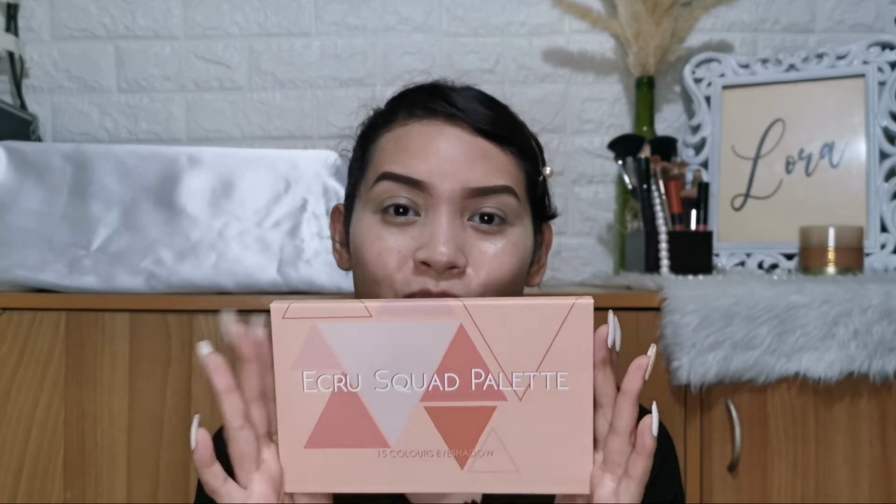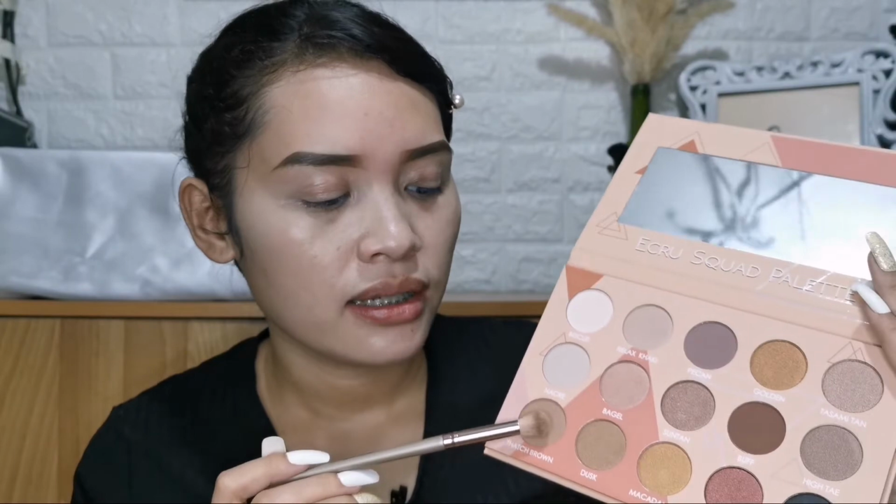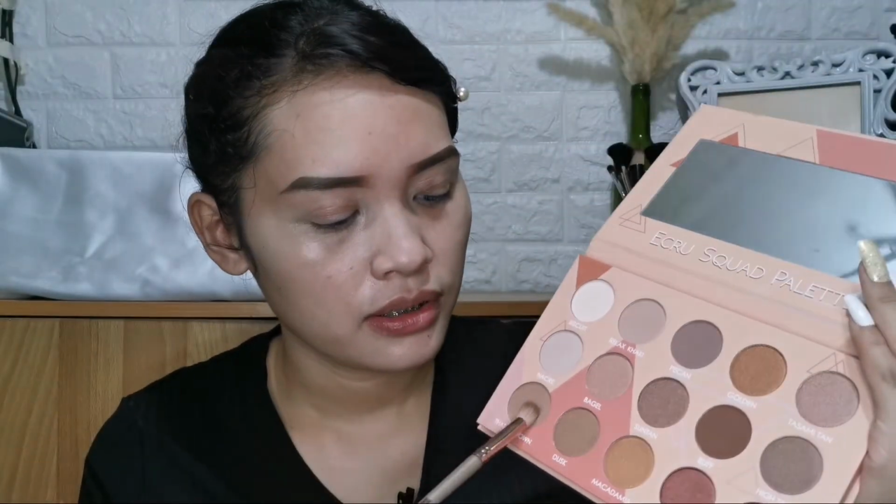Let's proceed to our eyeshadow. We'll be using this Ecru Squad Palette by Detail Makeover. Ito yung unang shade na gagamitin ko. Okay.